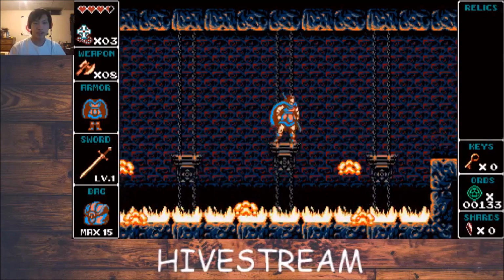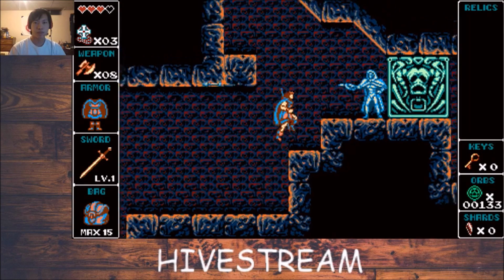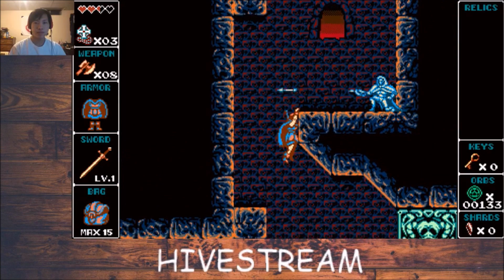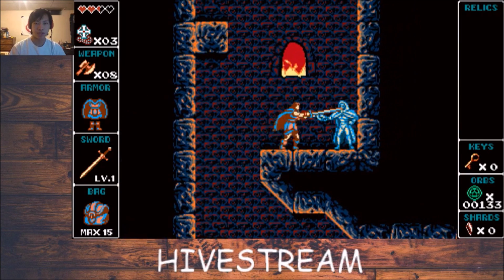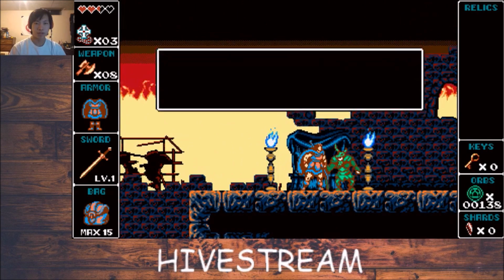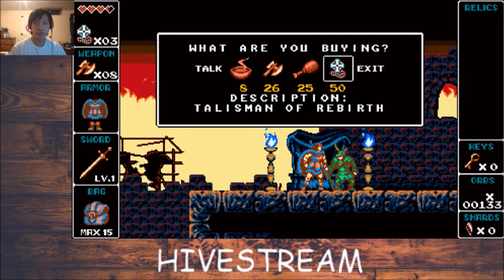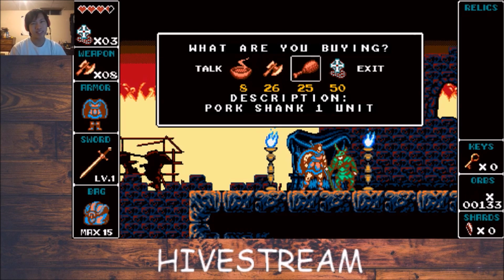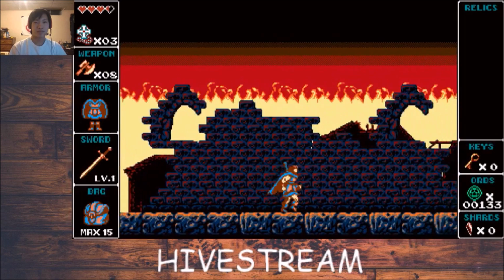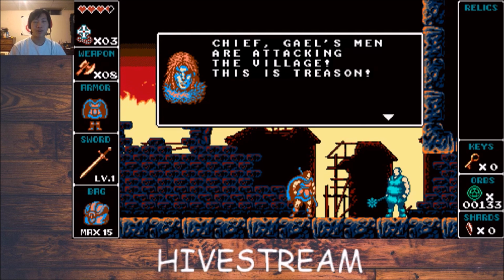Oh, God. Okay. Oh, no. I just lost a lot of health then. Oh, come on. Freaking annoying hitboxes, man. There we go. Ooh, look at this guy. There we go. We'll buy that. Do I want more axes? Probably not. I don't need a talisman of rebirth, though. Oh, story time!